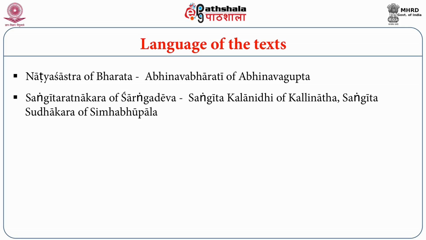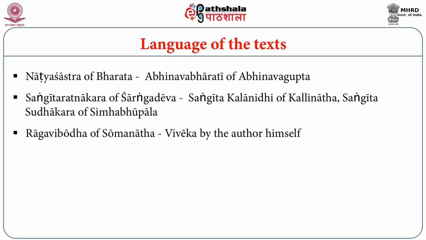Likewise, the Sangeeta Ratnakara of Sharangadeva has many commentaries. The notable among them are the Sangeeta Kalanidhi of Kallinatha and the Sangeeta Sudhakara of Simhabhupala, which are published, and the Sangeeta Setu of Gangarama in Hindi, which is yet to be published. And Somanatha is an author who wrote a book called Ragavibodha, for which he himself wrote a Viveka, a commentary. So the author himself has also composed a commentary for his work so that people would understand his work and what he meant in it.